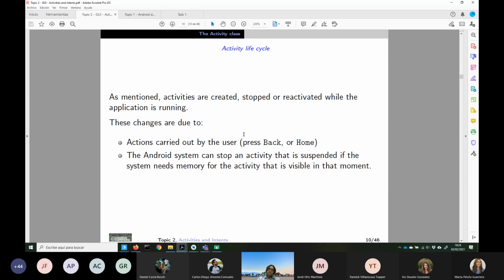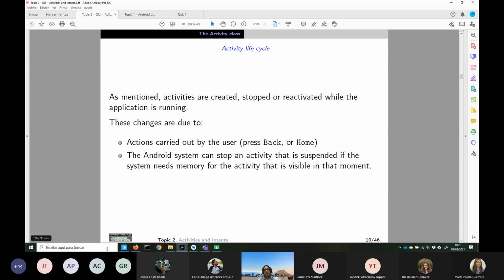These changes in the activities may happen because the user does some action, for example, presses the back button, or does the back gesture on the screen, or clicks on home. But also the Android system can stop an activity that is suspended if the system itself needs additional memory for the activity that is visible in that moment.